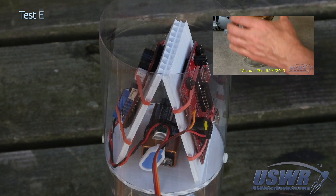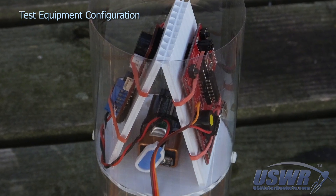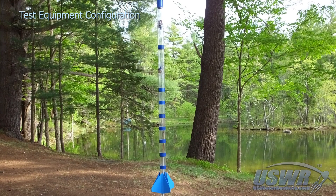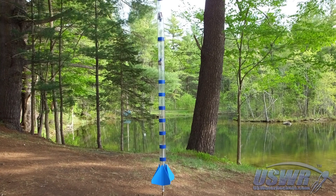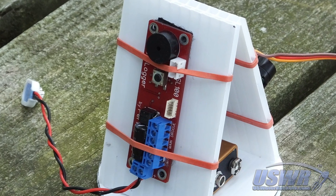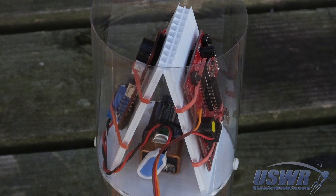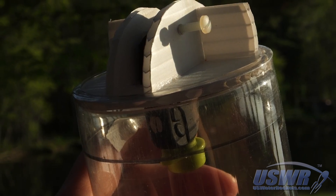To accomplish this, we decided to launch test flights with a commercial model rocket altimeter on board the same rocket and compare the results. Our test setup consisted of an altimeter payload compartment fitted to a 16-liter water rocket. We wanted this to be a very accurate test, so we purchased a brand new Perfect Flight Strato Logger altimeter for the comparison reference.